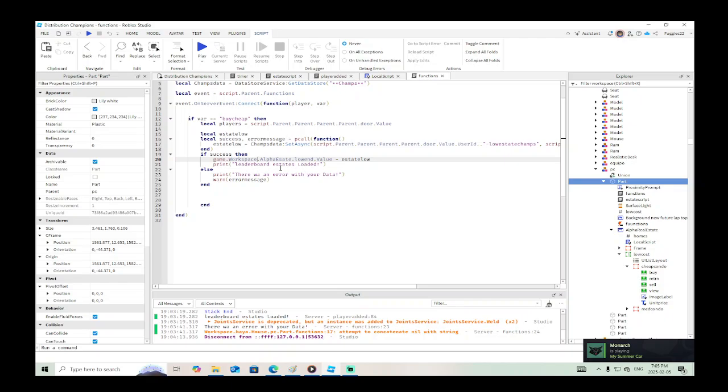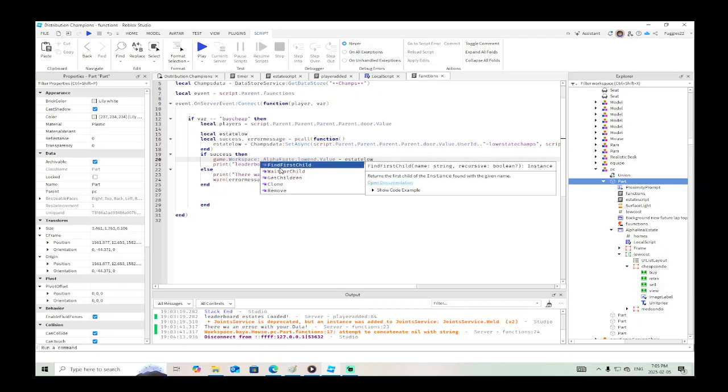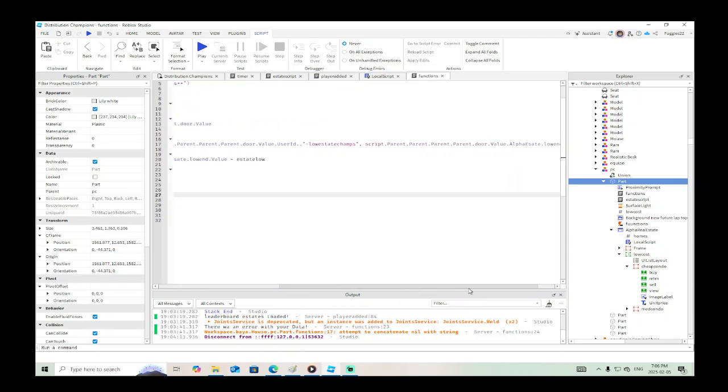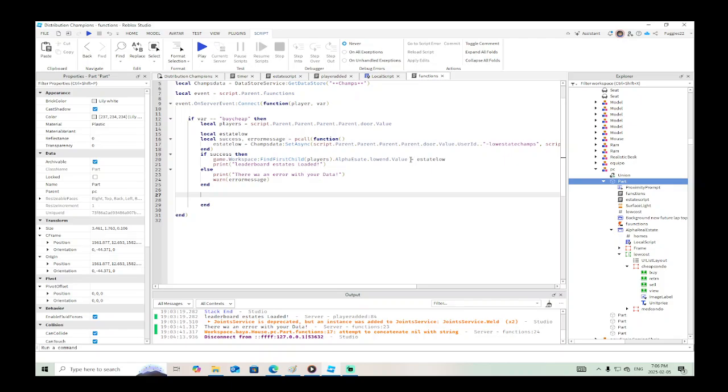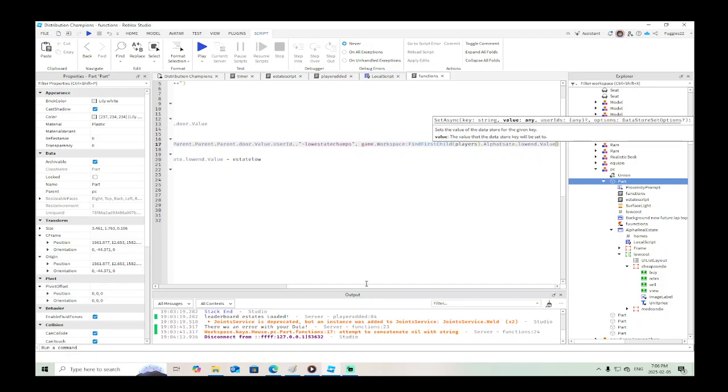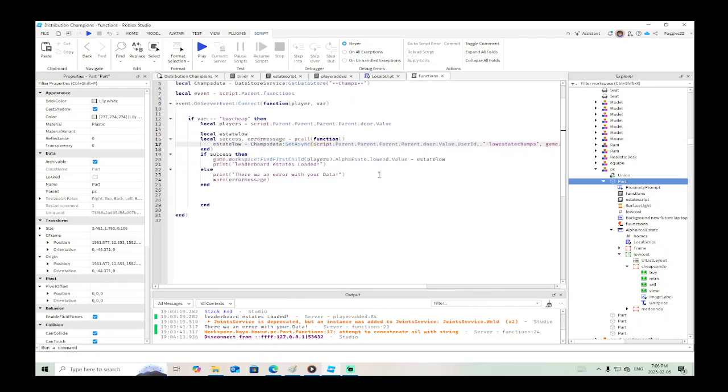So we need to say find first child, and then we need to say players. Like that. Now, I'm pretty sure that's what we have to do for this one as well. Let's try it out. And I think we have to do it for this one also.